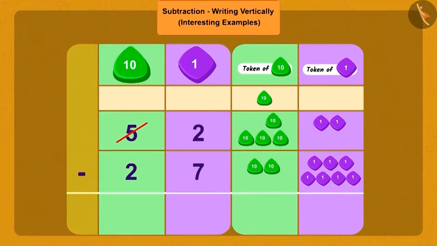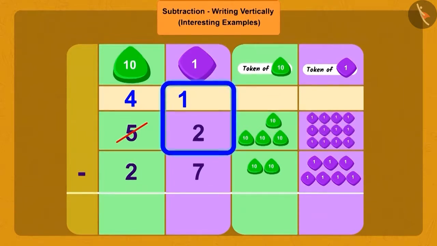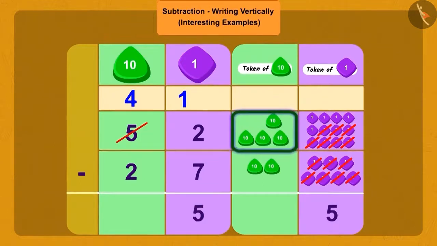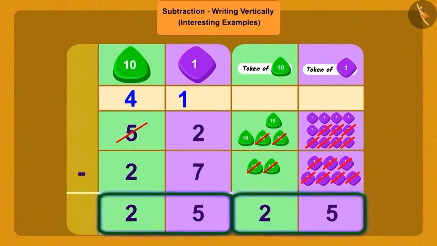We will show it like this by striking off 5 tens and writing 4 tens in its place, and we will add 10 ones to 2 ones like this. So now how many ones do we have? 12 ones. Now subtracting 7 ones from 12 ones is 5 ones, and subtracting 2 tens from 4 tens is how many tens? 2 tens. So how many more pages did Sher Khan read than Bhola? Absolutely correct, 25 pages. Just like you, the bird has also answered the puzzle correctly.